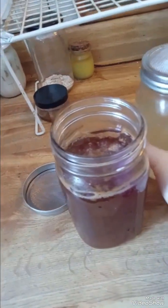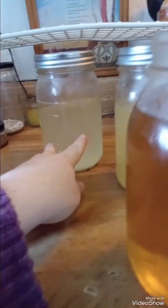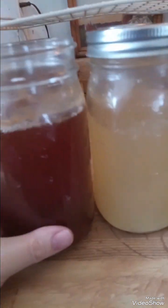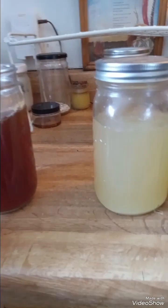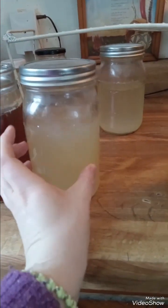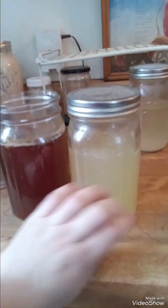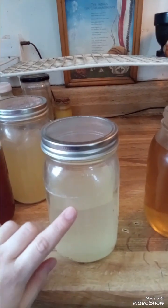This here is, which one is it? One of them is lime. This is not lime. This is the lime. And then I have this one with the tea, which is SCOBY fermented tea, okay? I feel like I want to try mixing these two together to make a delicious lime-flavored tea drink. And this here is my Stan's apple cider vinegar.